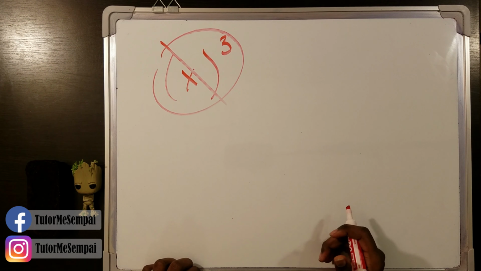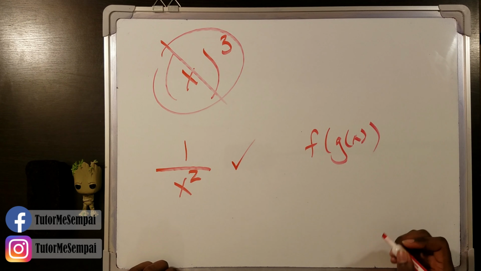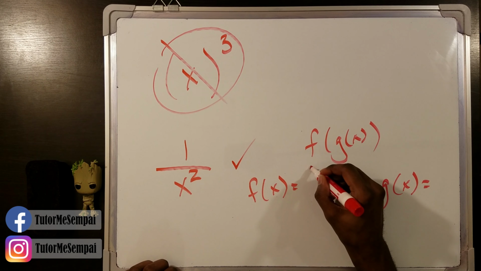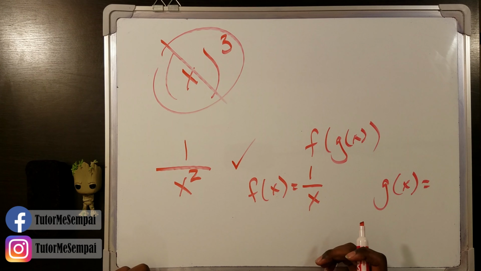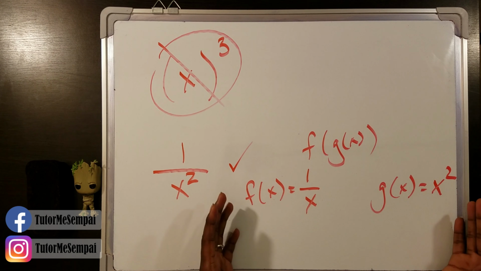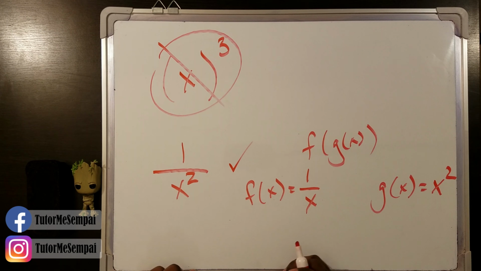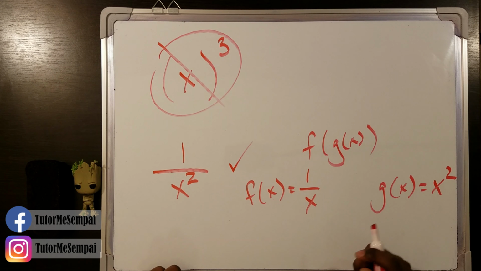How about this one? Would you use a chain rule for this? Yes. So if this is f of g of x, what are f of x and g of x going to be? Remember, f of x is our outside function. So the outside function is going to be 1 over x. That's what's going to pretty much shape the overall function. Our inside function in this case is going to be x squared. So by using these two functions in this fashion, we get this one. Hence, we can use our chain rule. This is a composite function. Let's look at one more.